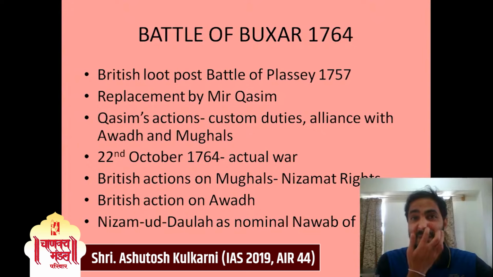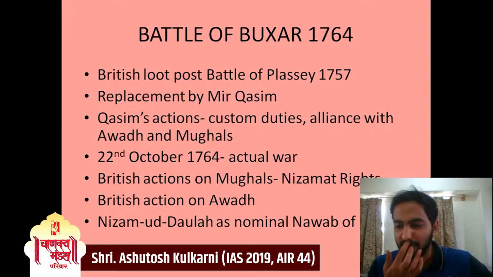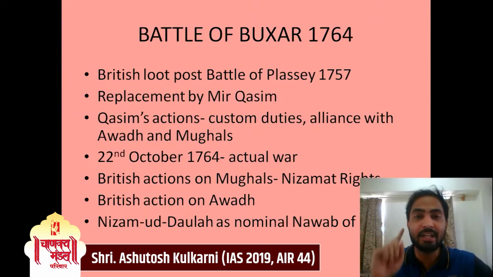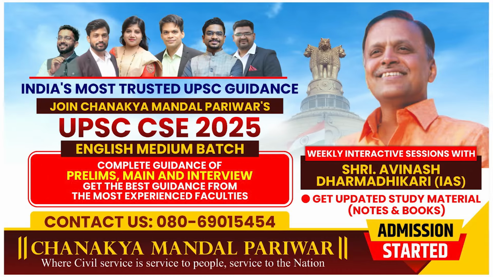You will find that the British are actually fighting Indian powers, and three Indian powers allied: the Nawab of Bengal, the Nawab of Awadh, Shuja-ud-Dawla, and whatever paltry Mughal forces existed, that is the Mughal emperor. So on 22nd of October 1764, for the first time in the entire British entry into India, the British have conclusively won against Indian powers. The British won the Battle of Buxar. The Nawab of Bengal, Mir Qasim, was defeated. And naturally, this was one of the greatest victories that the British had.